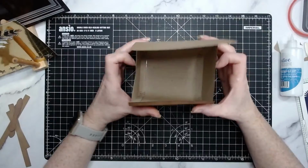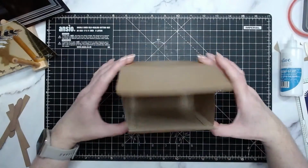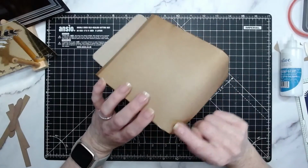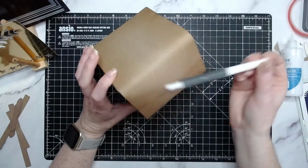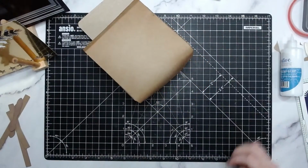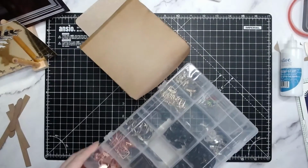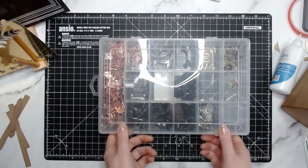Bit cobwebby. Okay, so now we have our bag together just like that. This would be the chance. Now, if you want to add hardware feet to your bag, you can do. Just pop a hole through with a pokey tool. Do I have any feet? Let's have a look. I don't think I have any. Oh, I do. I've got silver ones. I'm starting a new box off with my knickknacks.